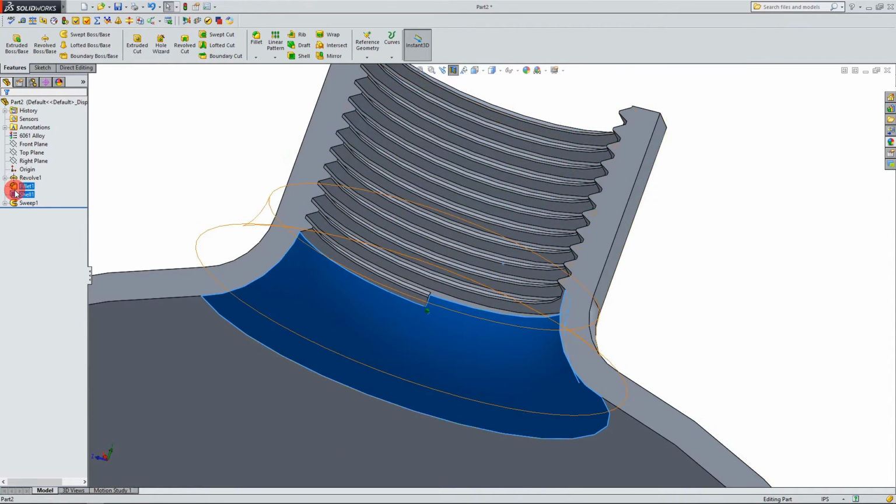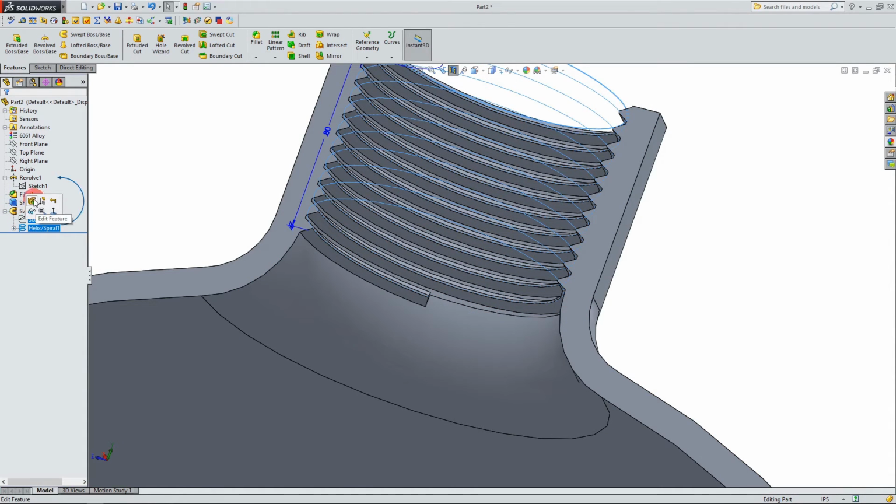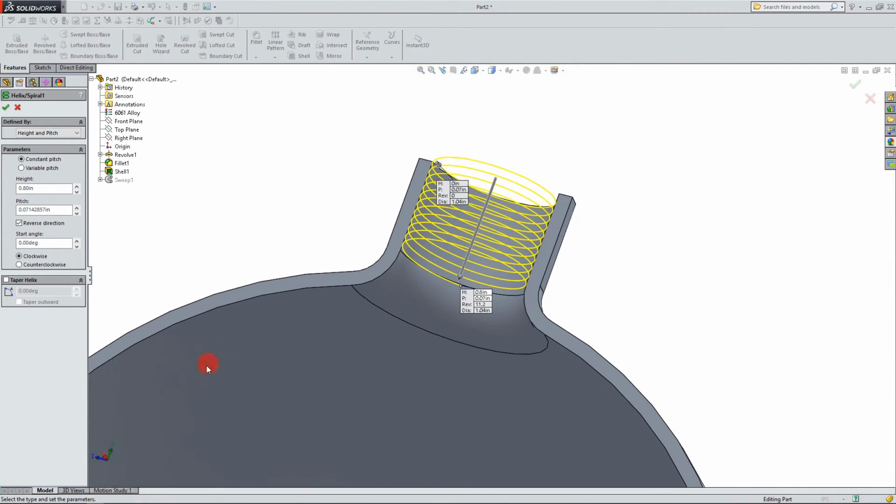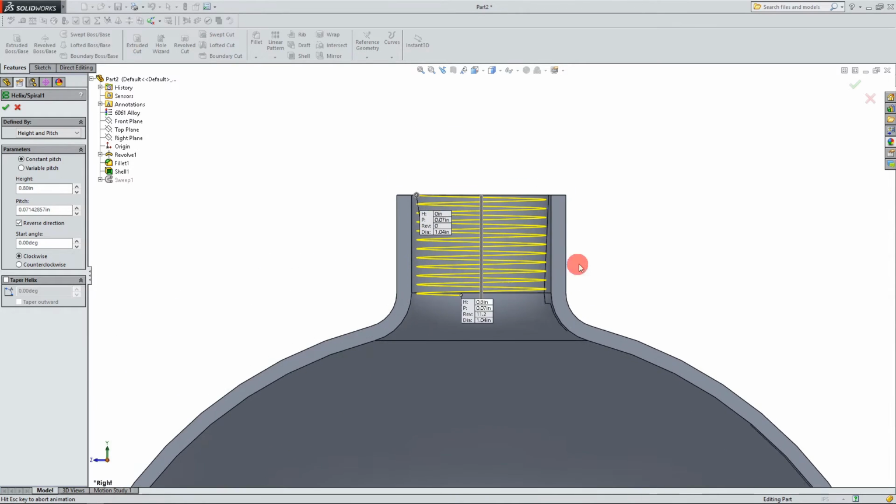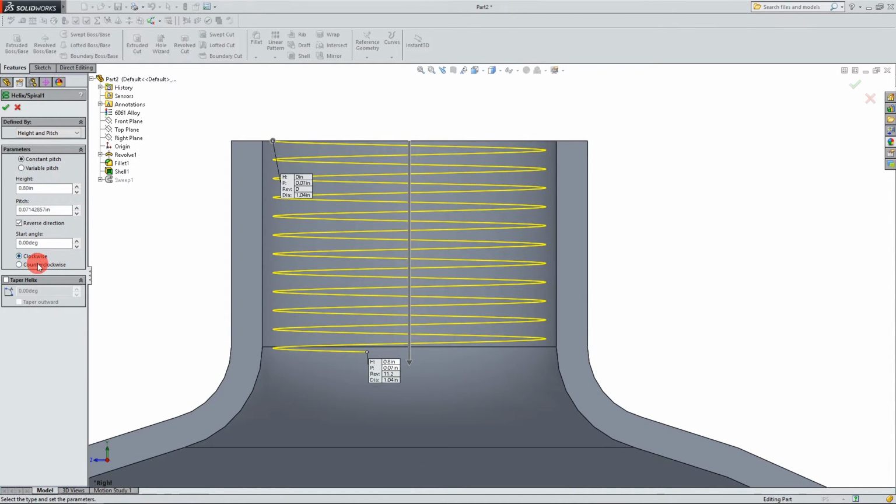So I'm going to go back to our helix and spiral, and I'm going to click on Edit Feature. And I'm going to dial this back as much as I need to until the point that we're not having any more problems. So that's the height. I can set this to be 0.7, and you're going to see that it's going to bring it back. It could be 7.5.